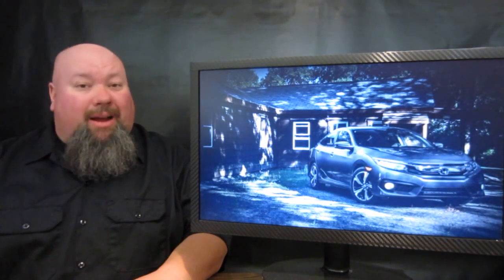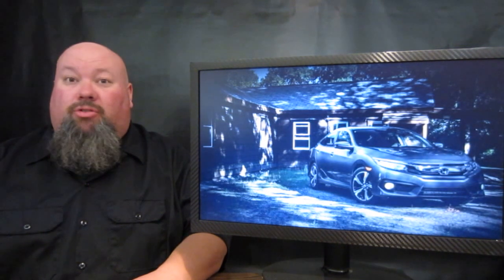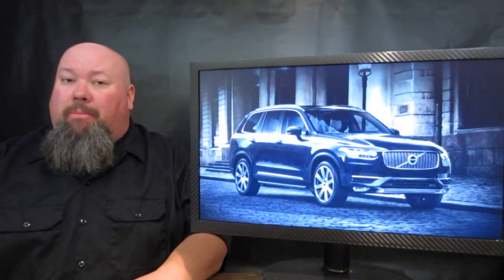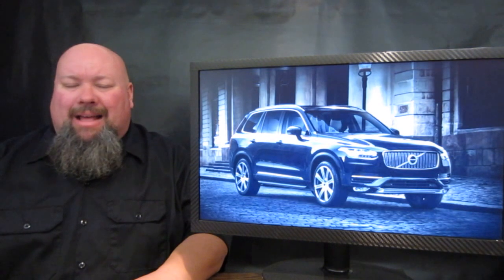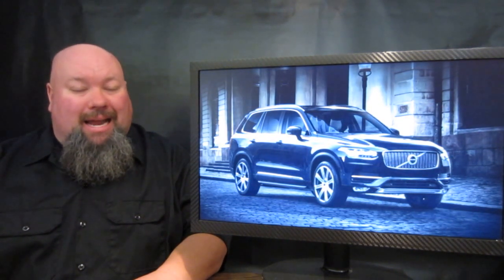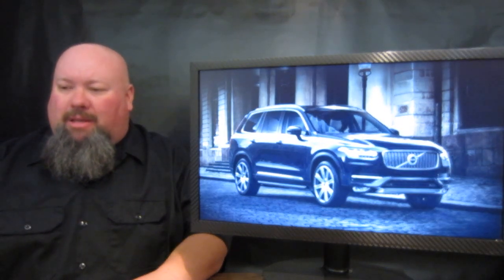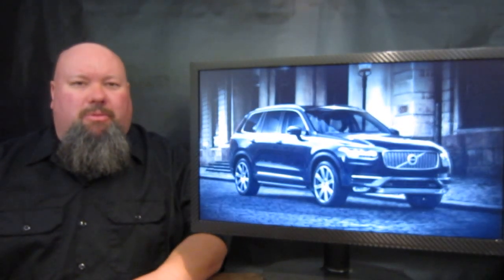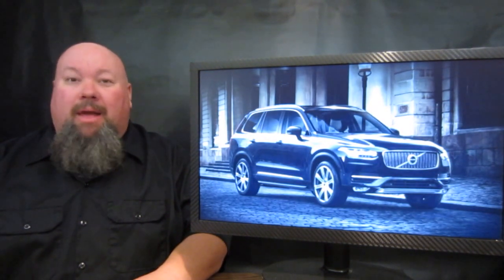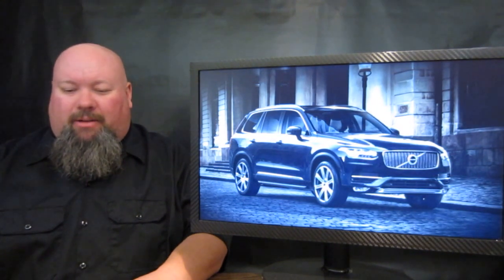But the truck of the year was announced as well. The North American International Truck of the Year is the brand new Volvo XC90. The new XC90 beat out the likes of the brand new Nissan Titan XD and Honda's brand new Pilot. Congratulations to these two makes — this is another feather in your cap, and you're definitely going to see this in advertisements coming soon for these two vehicles.